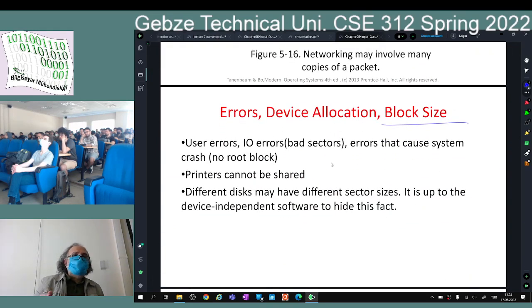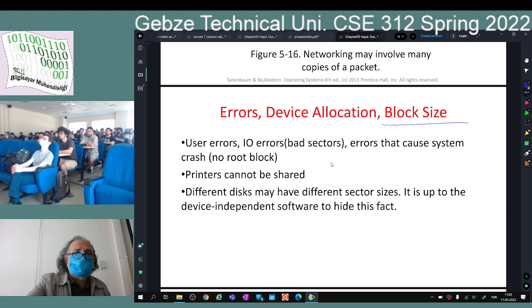When we communicate with our hard drives, we communicate in terms of block sizes. Okay, we say give me 5 blocks of data. But as we have seen many times on hard drives, our minimum data unit is the sector. Sector is something different from the block sizes. So somebody has to do this translation for us.